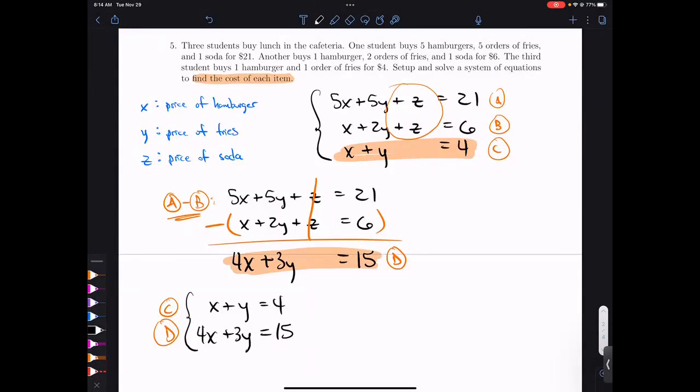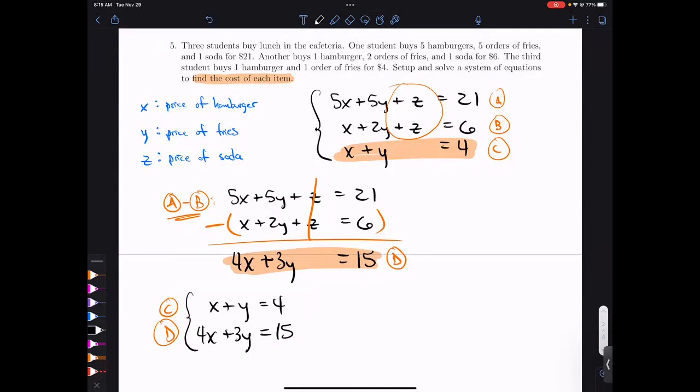Basically, declare variables, decide what you're going to name everything. You don't have to write that down. I think it's good to, because then you can sort of tell what you did. And then again, each sentence, each piece of information, is kind of one equation. I usually write it so that each sentence kind of represents a thing just to make it easier to read. And then solve that, right?